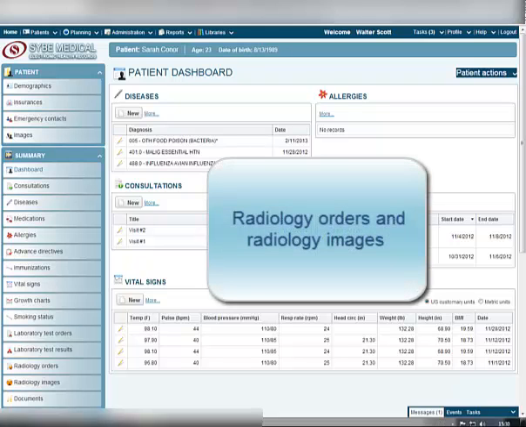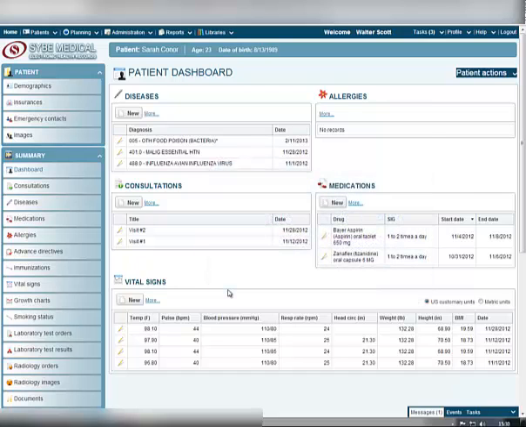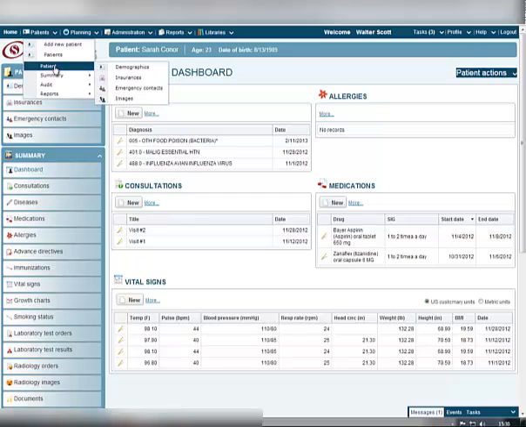In your Clinic Manager account, you can create, store, and manage records about radiology orders and images. There are two appropriate items in the system menus for these purposes: radiology orders and radiology images. To create a new record about a radiology order, click the radiology order item in the patient summary on the left, or select the radiology order from the patient summary drop-down list at the top.